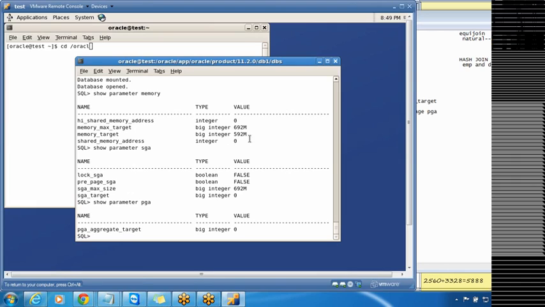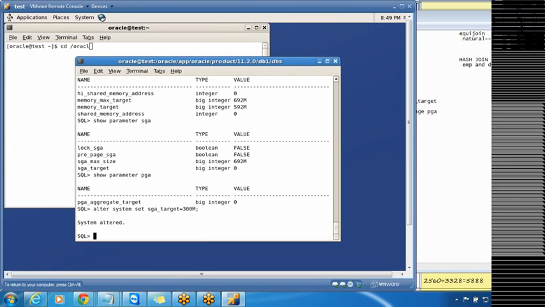Now, out of this 500 MB, all the time I want to guarantee at least 300 MB needs to be allocated for the SGA. In that case, I will set SGA target: alter system set sga_target equal to 300 M. So it will guarantee that at least 300 MB is allocated for the SGA.